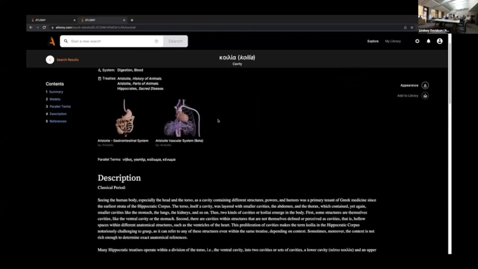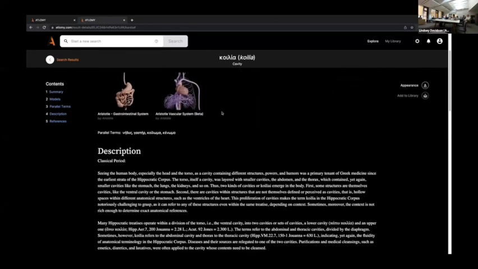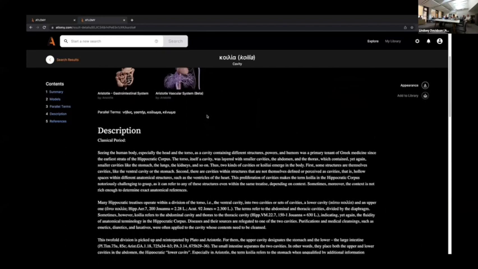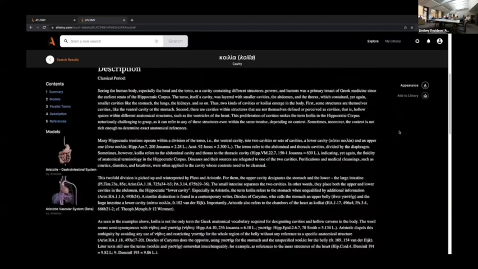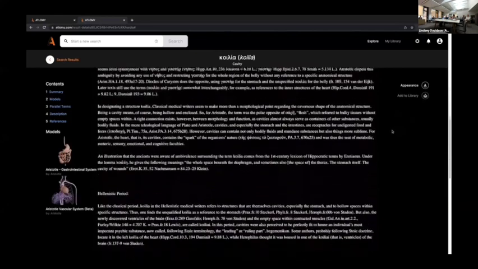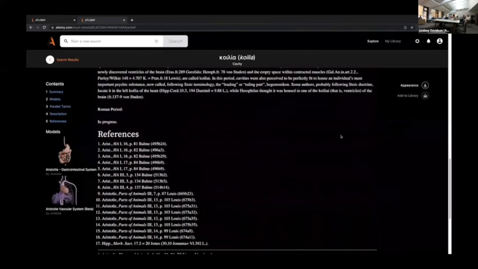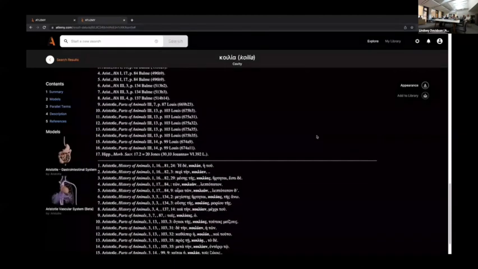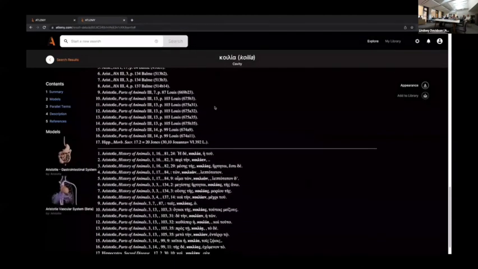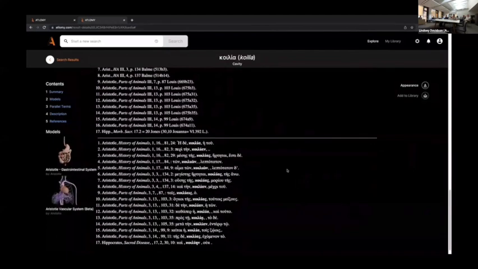You can see in what physiological systems it appears, in which models in our atlas it appears, synonyms, and read a long analysis of the history of the term in the different authors and in different periods. And you can see a list of references, both for the bibliography and in the form of a concordance.